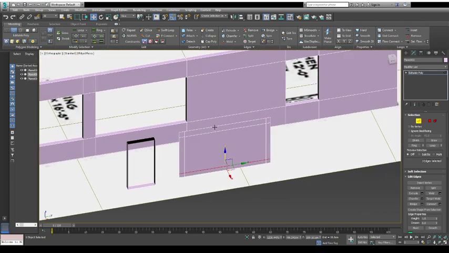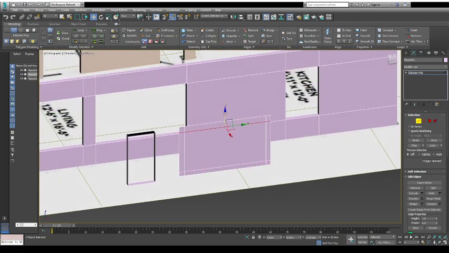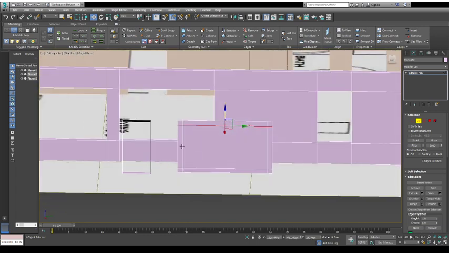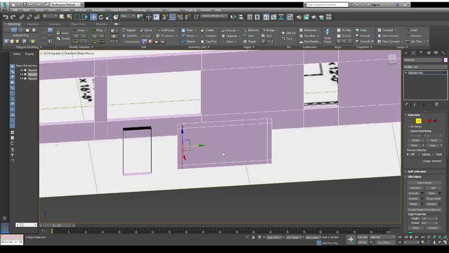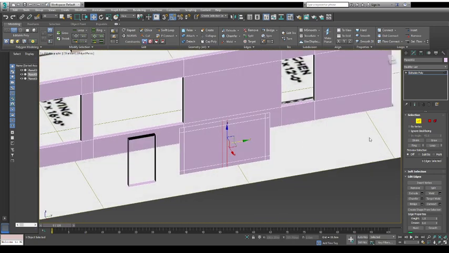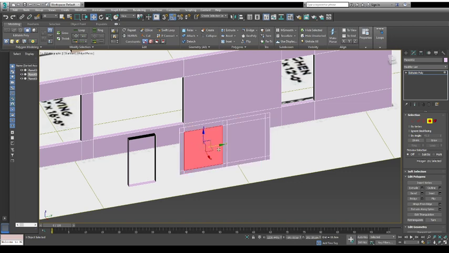I wanted to make that frame a little bit more interesting, because one part of that window could be openable and the second part could be not openable. So I will add two more edges here like that, and here we will add one more.